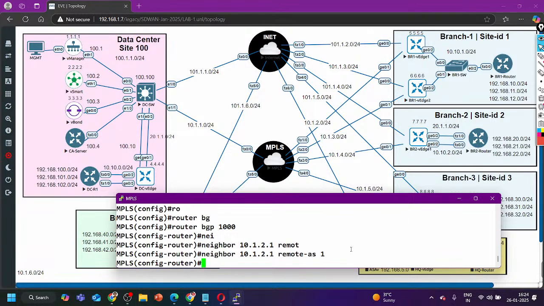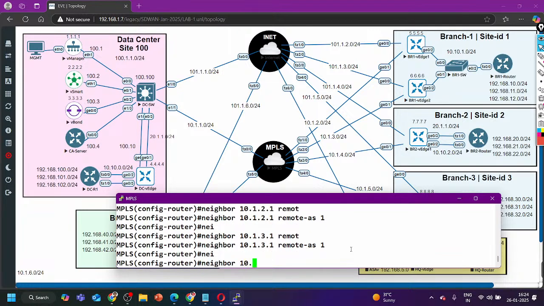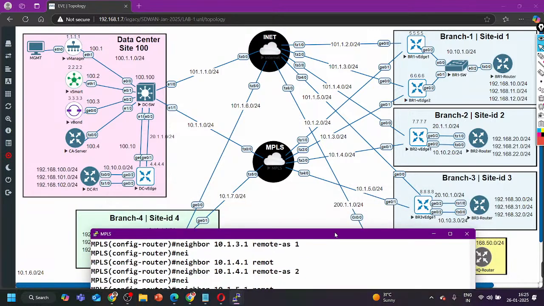Then another neighbor 10.1.3.1, with branch 1 VH2, and remote AS we can use the same, 1. Then neighbor 10.1.4.1 remote AS 2. Neighbor 10.1.5.1 remote AS 3.